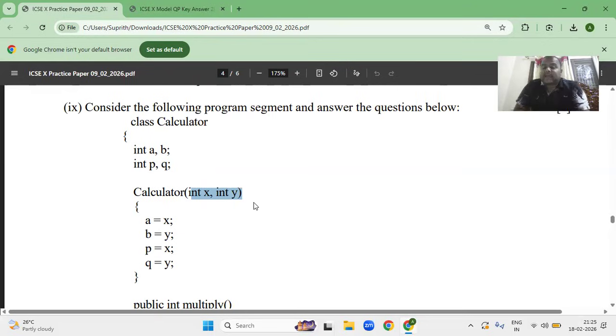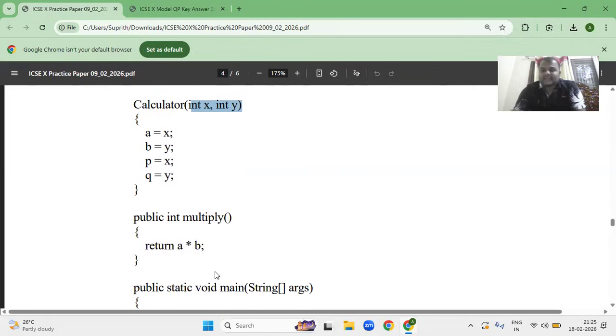parameters. So that is a parameterized constructor, and he is taking the values a is equal to x and b is equal to y, p is equal to x and q is equal to y, and he is initializing the instance variables. What is the definition of constructor? A constructor is a special type of method which is used to initialize the instance variable at the time of object creation.